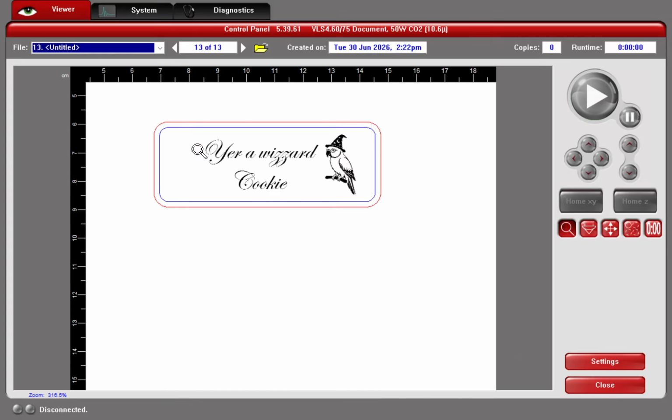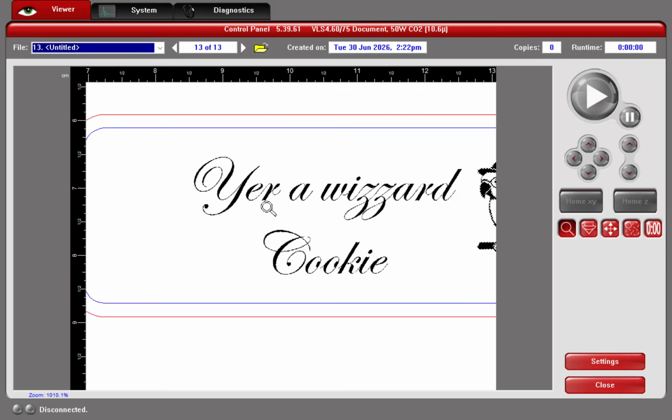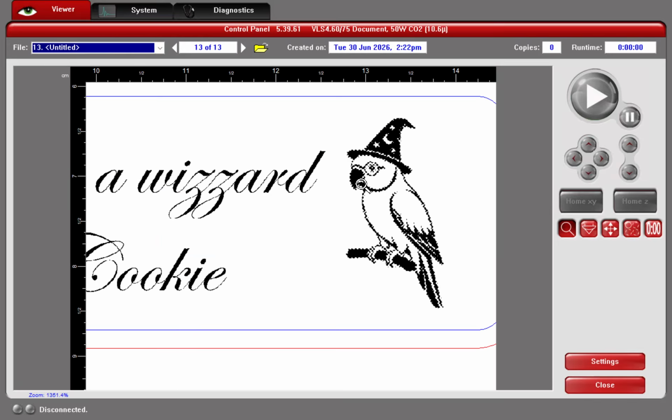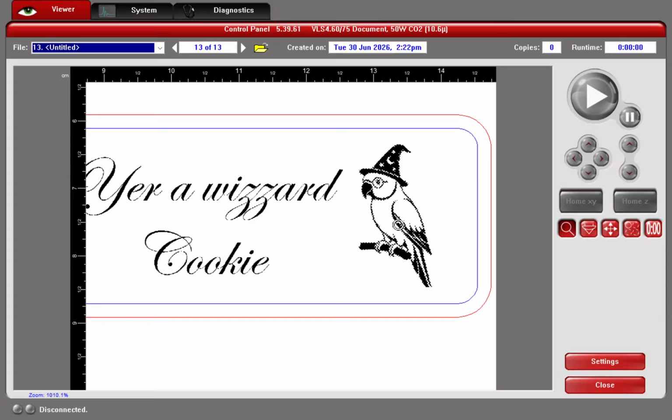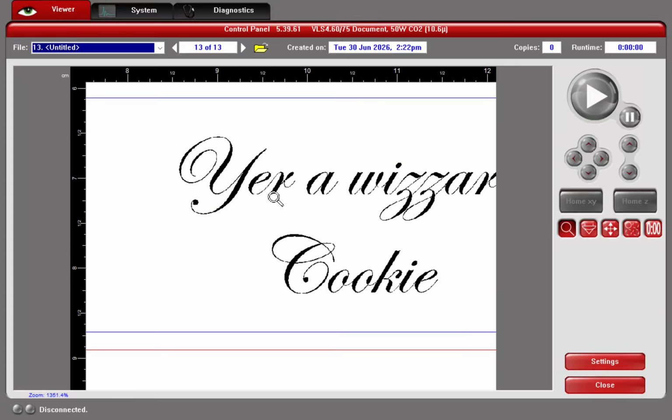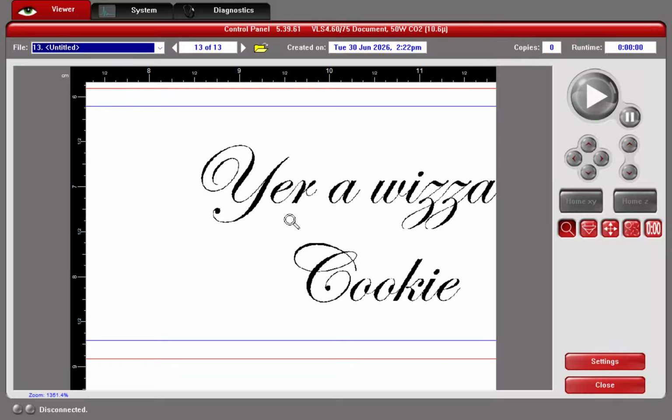Oh, wonderful. So here it is. Cookie prints out. It's not perfect, because it is black, which is very good for the laser cutter. It's going to give the general image of Cookie. There are some features I can do later to make it better, but for now we'll go with this. You're a wizard, Cookie. That's great over here, but see how it's very, very thin on some of these parts? It might not be the effect that we want.